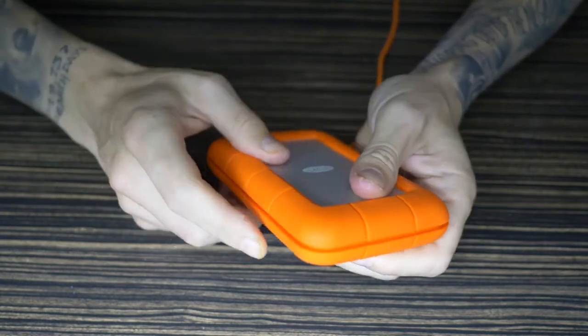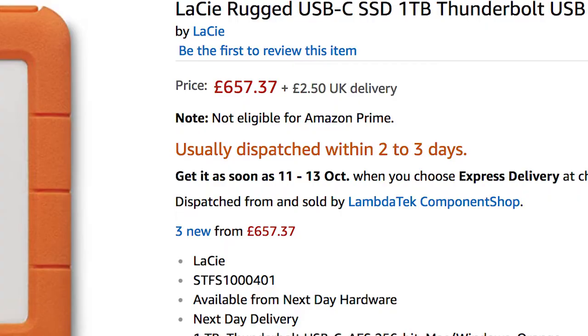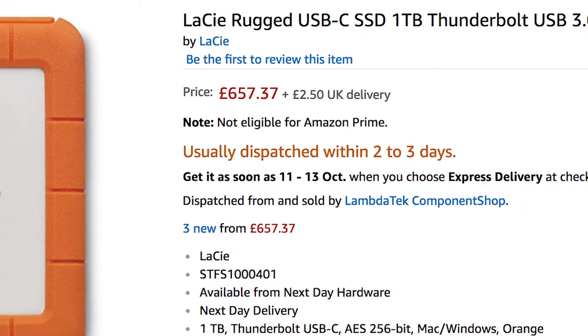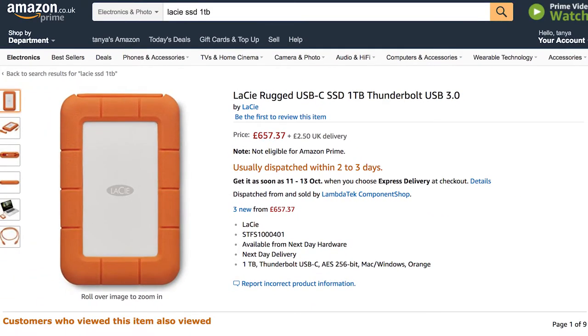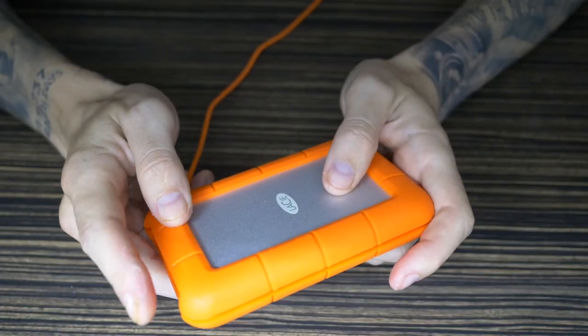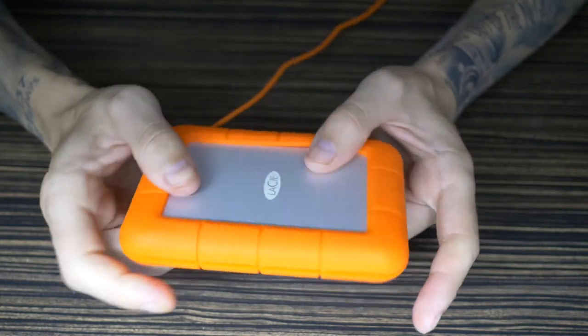I mean, they do an SSD version of this, but I think it only goes up to about 500 gig, or 256 gig. This is a 1 terabyte Samsung, and then you don't get the 10 years warranty on it. So that's one of the reasons why I'm doing this.